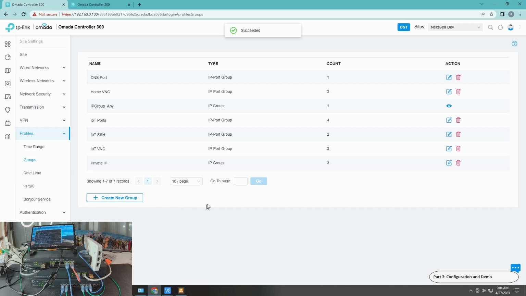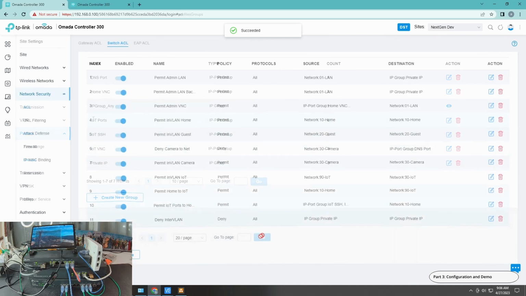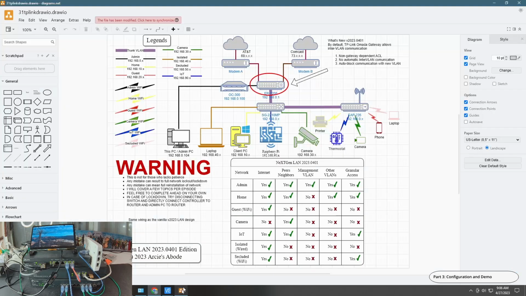Okay, so one of the use cases in the new generation LAN configuration, because remember, the home is allowed to IoT, but IoT is not allowed to initiate communication to home. One of the use cases is that IoT will be able to initiate connection only for a specific server in the home, which is the AdGuard server.